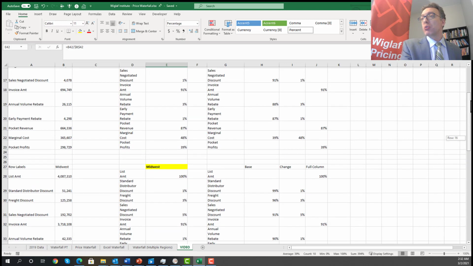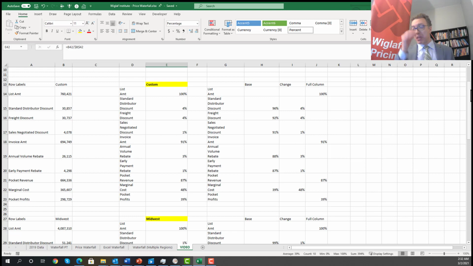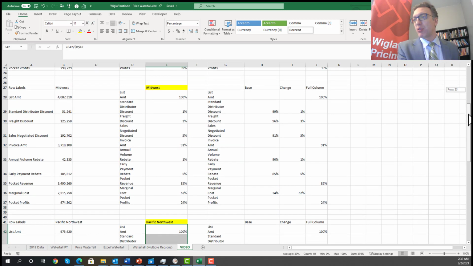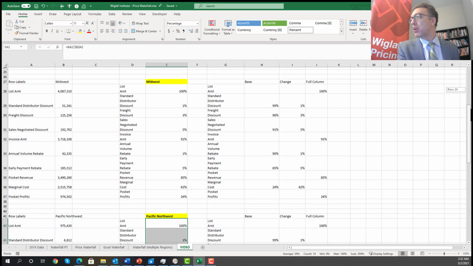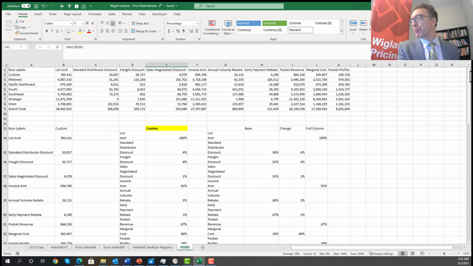Okay, so you essentially just rinse and repeat all the way down the data set for all of the different regions, just to do the calculations for the individual price waterfalls. The next step is to actually create the chart. Now, during this next step, I am going to encounter an error, which I left in intentionally just in case any of you encounter it as well.